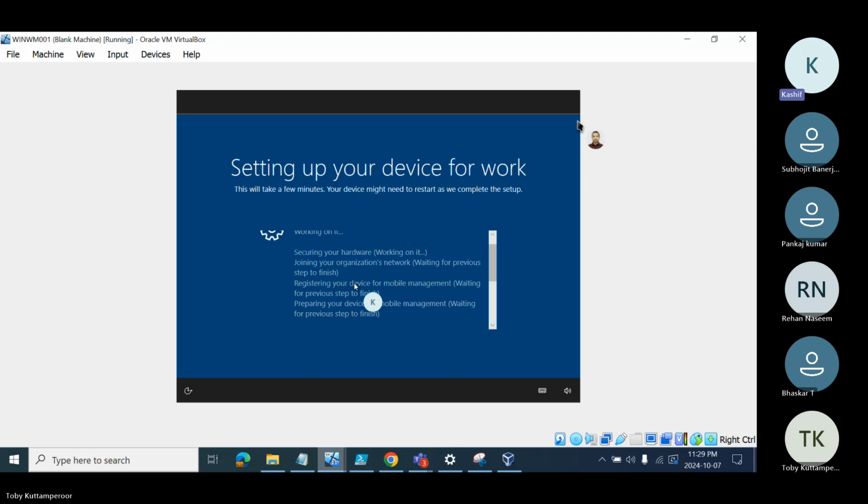So on a new device, you don't have to reset that device. Since it's a brand new machine, you simply press the Windows logo key 5 times, choose Windows Autopilot pre-provisioning and provision the device. Whatever applications, compliance policies and configuration profiles are deployed on the device profile, they will all come. And other policies which are deployed on the user group will come later on when the user logs into the device.